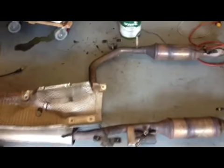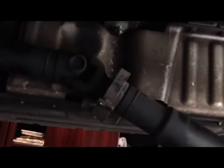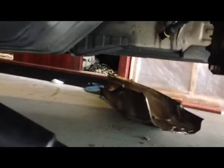Go for it. Okay, after you take the muffler out, take off the two heat shields, the dividers. This is one of them. The other one sits on the other side and separates the muffler from the body of the car. After you take the heat shields off, disconnect the back drive shaft. You see, I took it apart from right there. There are two screws holding the support. You take it apart, then you have a little bit of space to pull it backward from the transfer case. As you can see, this is the other heat shield on the other side.